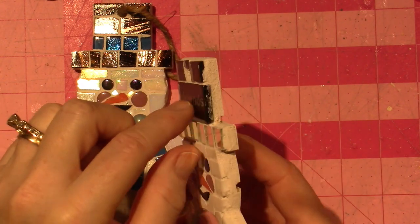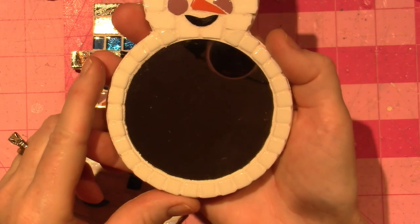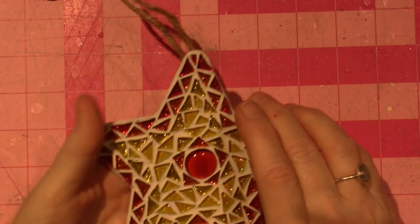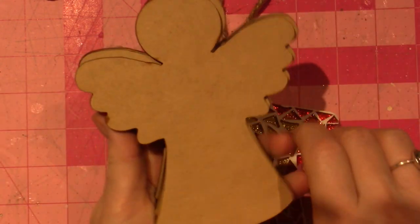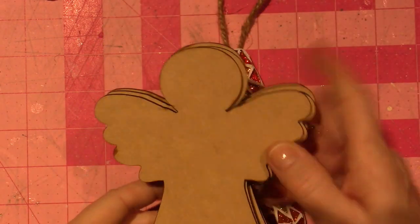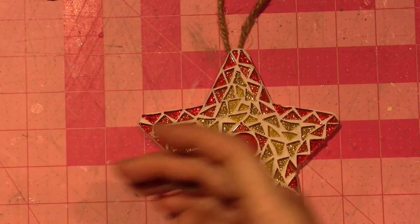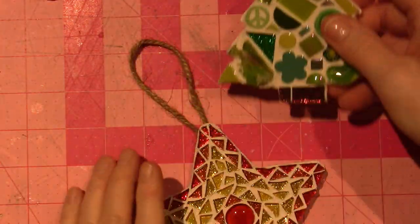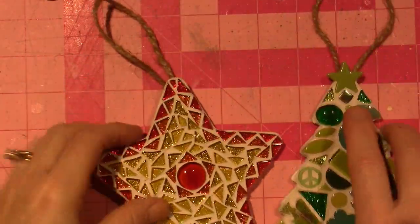I just really wanted to use white for the snowman. I had these big tiles from when I used to do mixed-media mosaics — I put mirror up here for the brim of his hat. Look, there's my camera — I just think he's such a cute size and shape. There were a lot of other stars so I have two more of those. Joe cut me these angels on the Glowforge, and I'm excited. If you want to see a tutorial I can do a quick one — it's just gluing things to a substrate. I have about five angels in a couple different colors. He forgot to make a hole but I've been stapling these on the back, or you can glue with E6000. This one's really cute — look how sparkly!